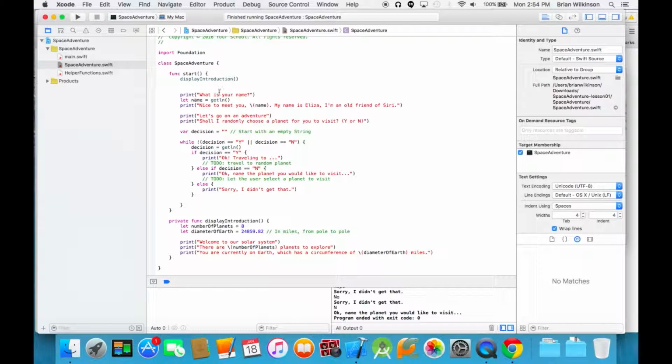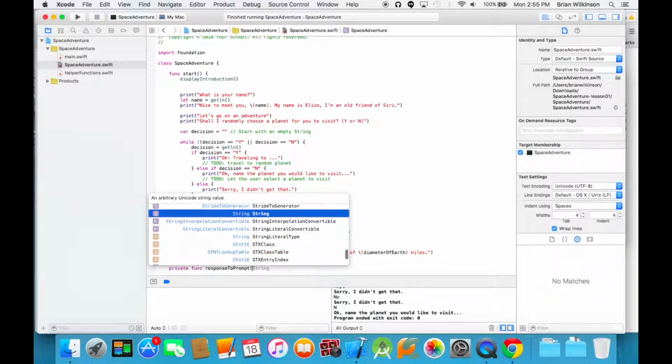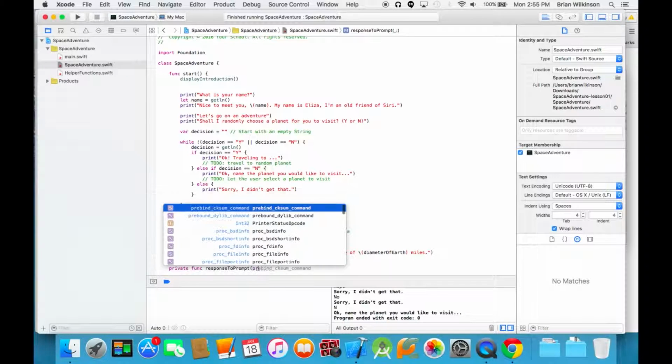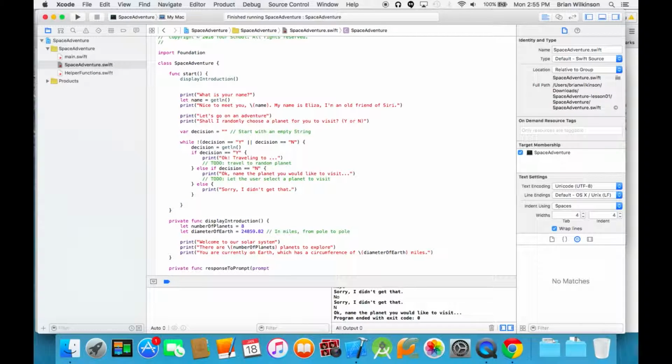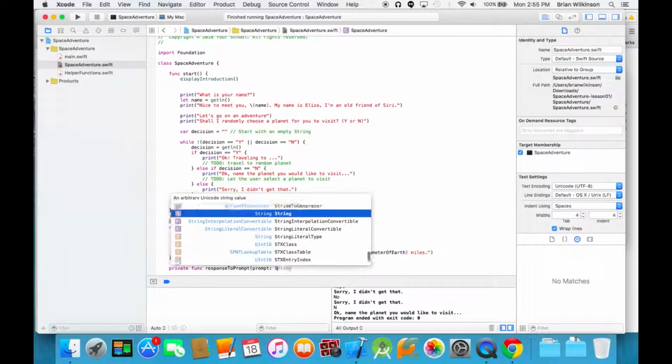There are a couple of places that we use the getLine helper function within our code. We can create a method that will reduce the amount of repetitive code. So I'll make another private function, response to prompt. And this time we're going to put some parameters in there. We're going to put the variable prompt, and it is of type string.